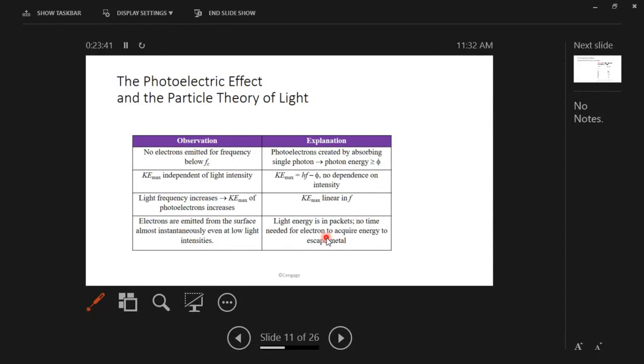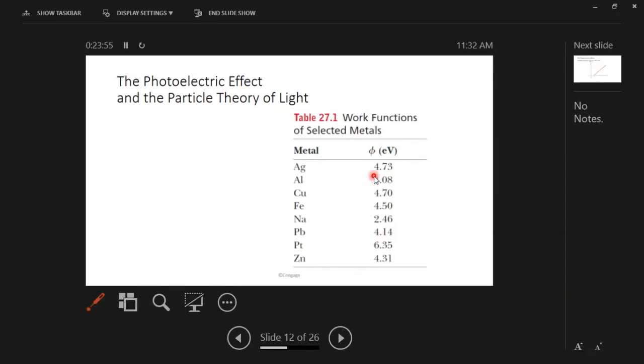So this is the basic idea. Like I said, the minimum energy that photons need to have is the work function. Work function is a property of each metal. Different metals have different work functions. The order of magnitude of the work function is electron volts. I don't know if you guys remember electron volts, but an electron volt is a unit for energy that we usually use in atomic physics. That's basically the charge of the electron. So 1 electron volt is 1.6 times 10 to the negative 19th joules.